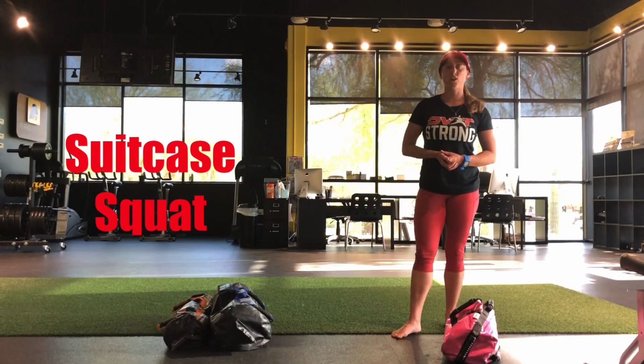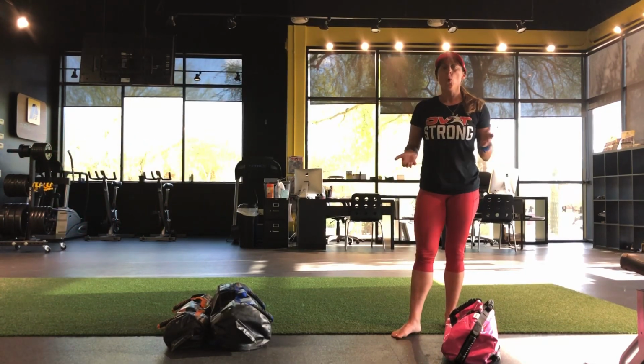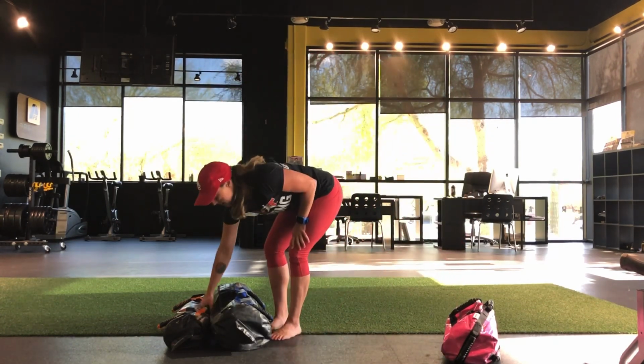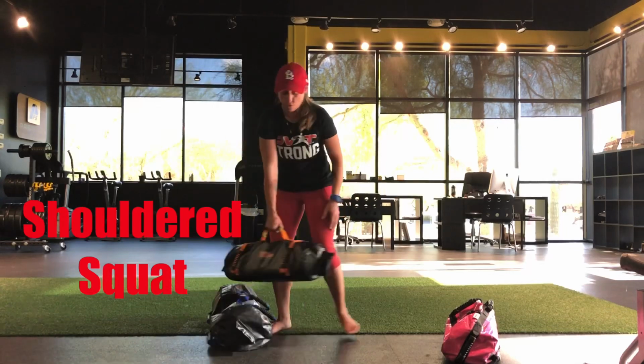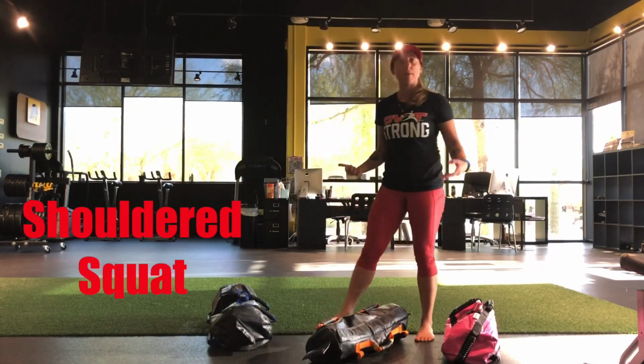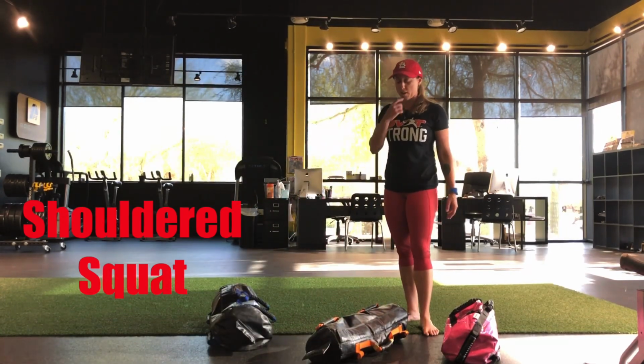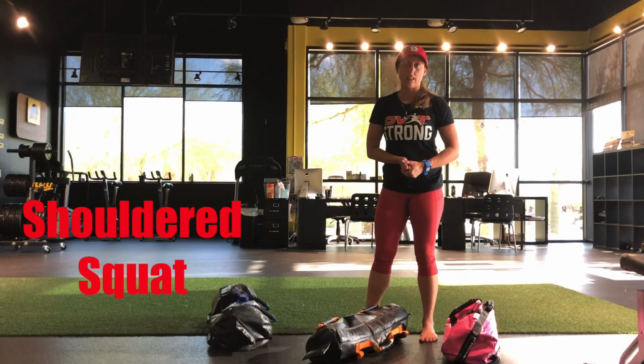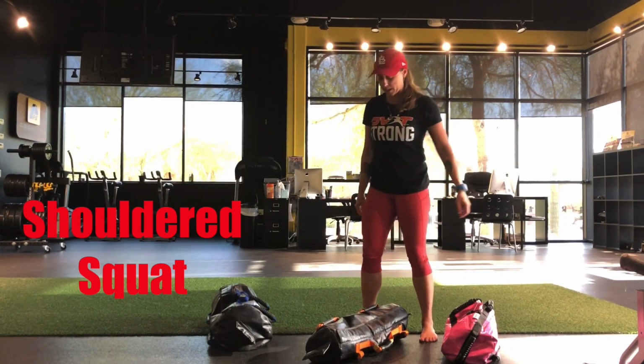So, speaking of offset loads, we also have what's called the shouldered position. Definitely one of my favorites, although they're all really good. And I'll show you that with the force bag. Like I said, I have this loaded to about 45 pounds of sand. So this is going to go up onto the shoulder. And again, we want to talk about safety when getting there. We want to avoid any potentiality for an issue.